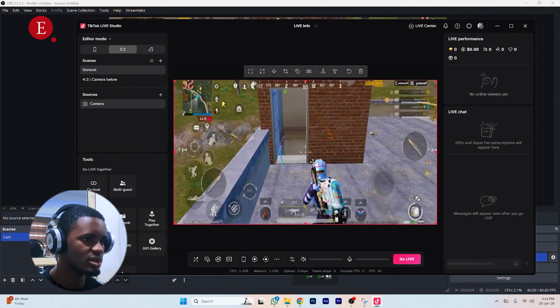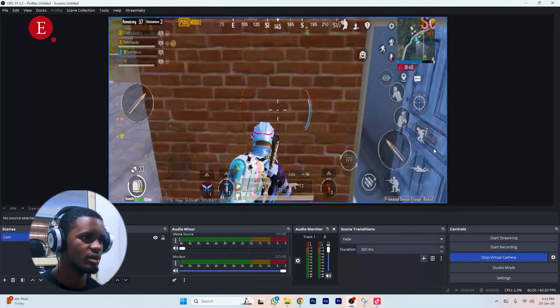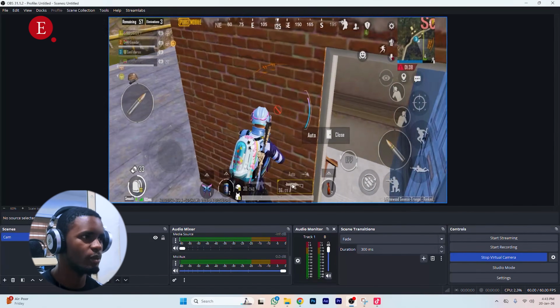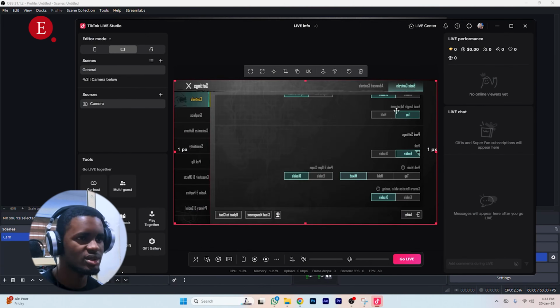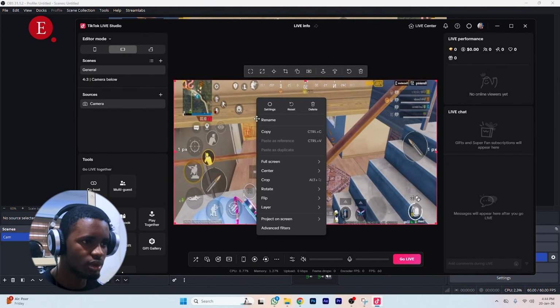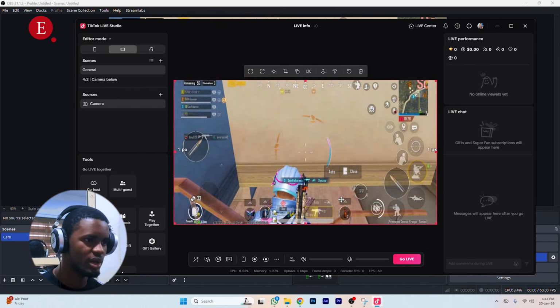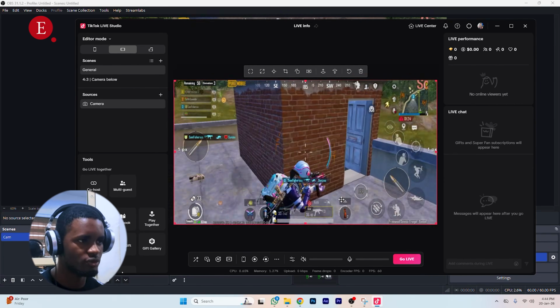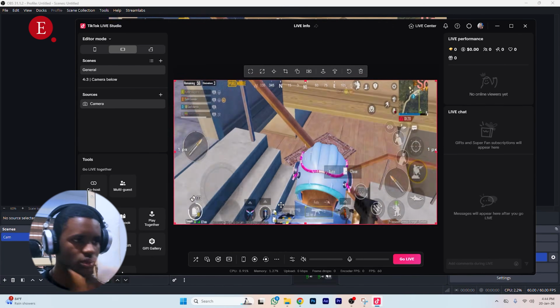When you notice it's kind of flipped, over here it's like this. We can see the map on the left side, but here it is at the other side. So what we're going to do is right click on it, and then we'll see flip horizontal. You flip horizontal, and then this is now connected to TikTok with my headset.